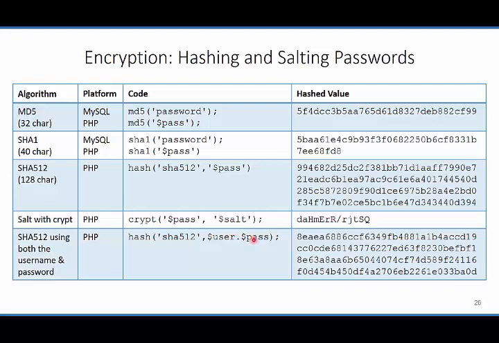Now, the best way to do this is not to combine the username and password. What I have done on this server is I've generated a random salt for every single user. This salt is hashed with SHA-512 encryption, and then what I'm going to do is add that hashed value to the actual password. Then I'm going to hash the password. So it's basically I'm taking your password, adding 128 random bytes to the end of it, and then after I add those 128 bytes, I then hash it one more time, and then we're left with just the 128 bytes as your hashed value. Since this salt is unique to every user, it's going to be a lot harder to crack that password.